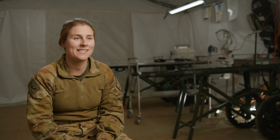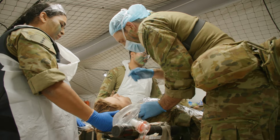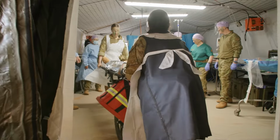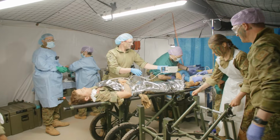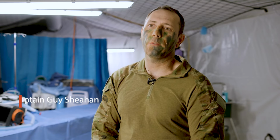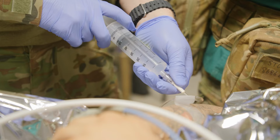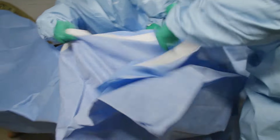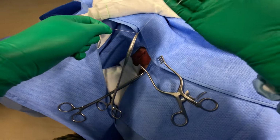So once the patient is stable, it's up to the medical officer to decide whether they roll into the theatre room or they go into the intensive care unit. So the Roll 2 Basic broadly can provide 12 hours of surgery every 24 hours, which for planning purposes is about 5 surgical cases. So as a general surgeon, my role particularly is to provide that surgical capability, particularly looking at damage control, so that immediate surgery that needs to save someone's life in order to then be able to move that patient to higher level surgical capabilities down the line.